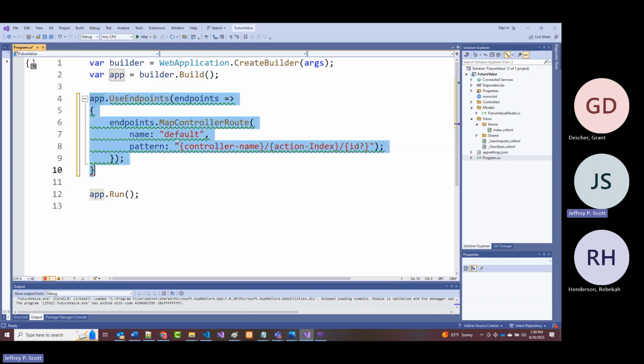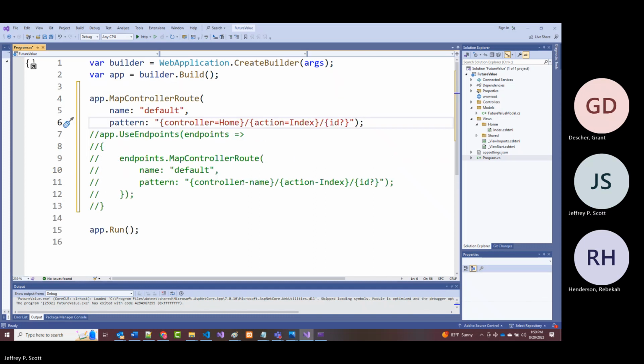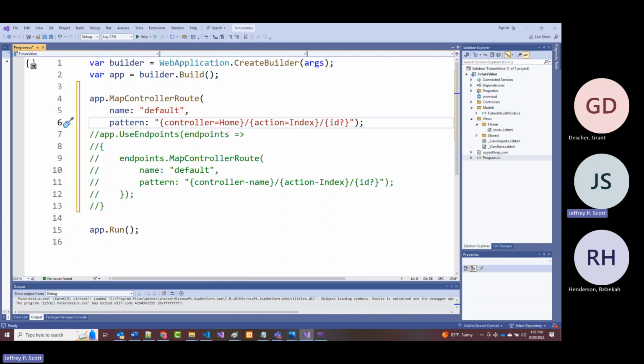So let me comment this out and let me paste that in. And there is no error now. So what is wrong here? All right. Well, I want to use the use endpoints. I don't think it's going to work with map controller route, but I could be wrong.